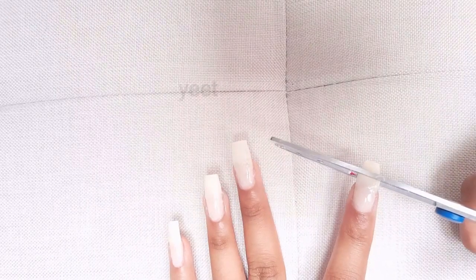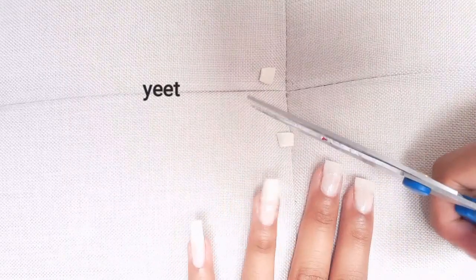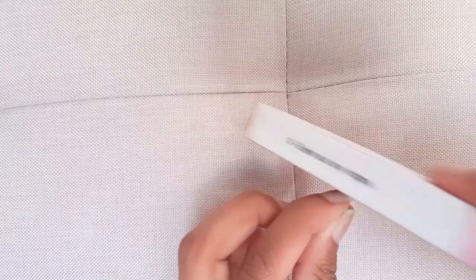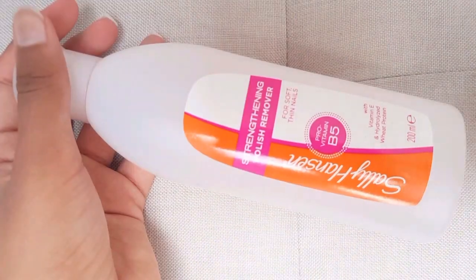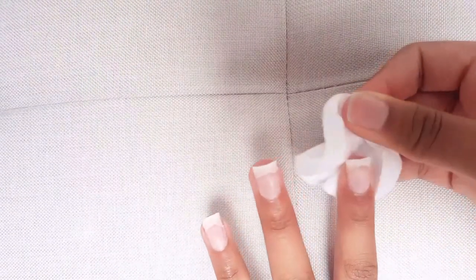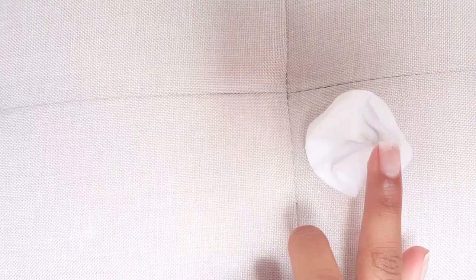So first, cut off the extension. And then use a nail file to file down as close to your natural nail as possible. Then soak a cotton pad in some nail polish remover and soak your natural nail for around 10 to 15 minutes. After that, it should be really easy to remove since we did use a base coat underneath.